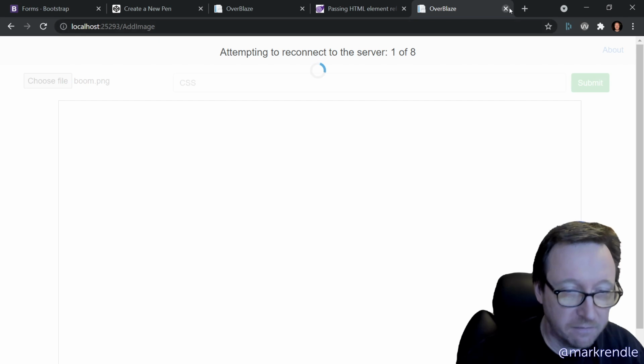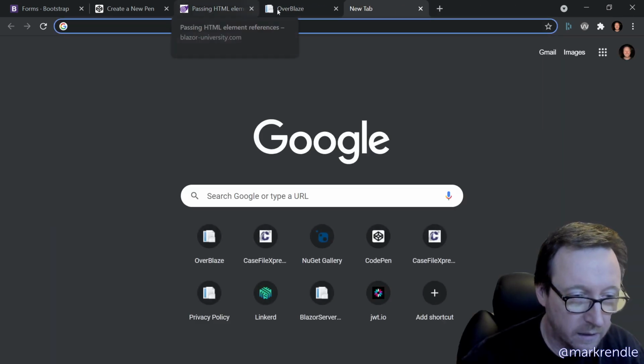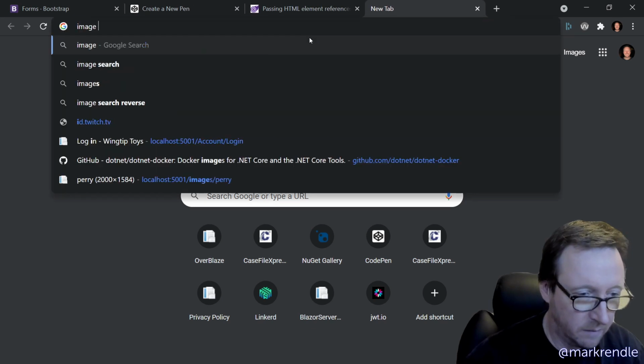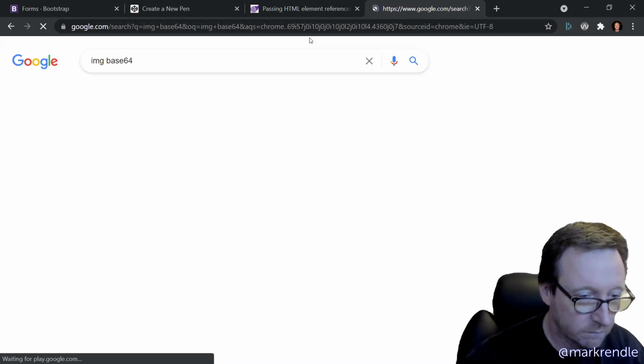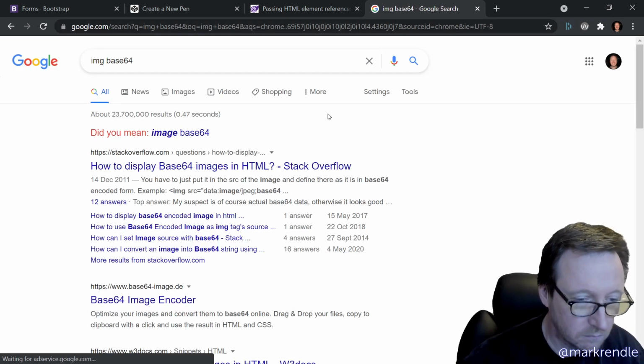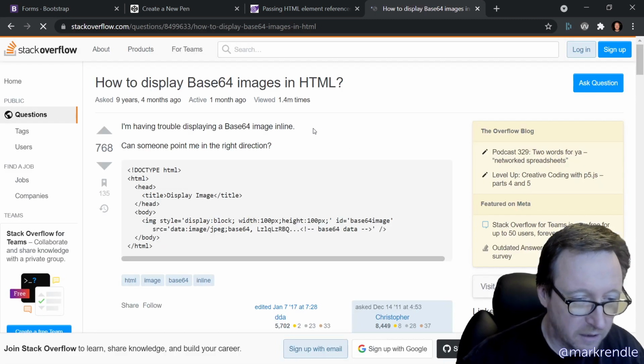And now I need to figure out how to do image base64. Stack Overflow to the rescue.